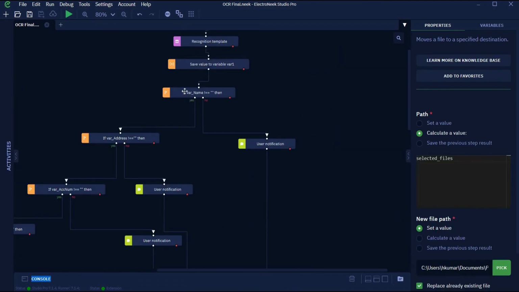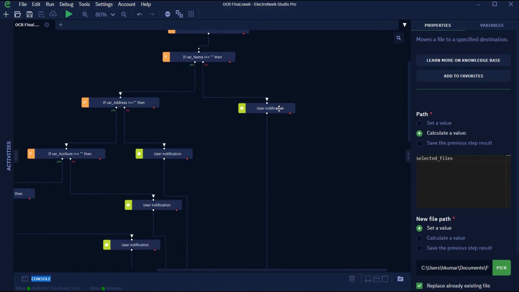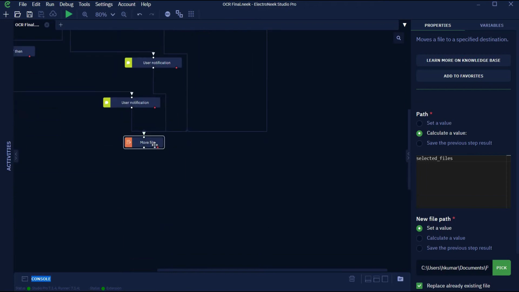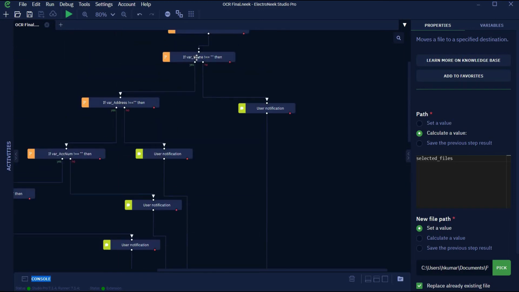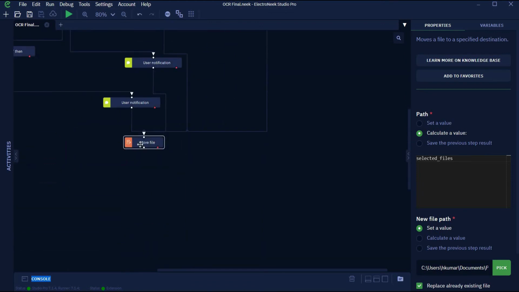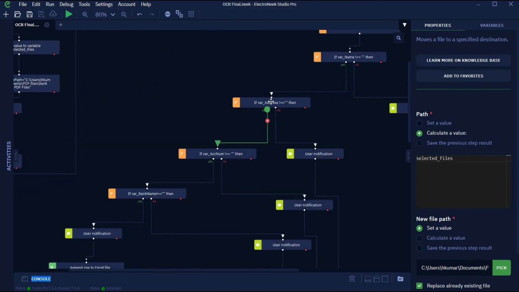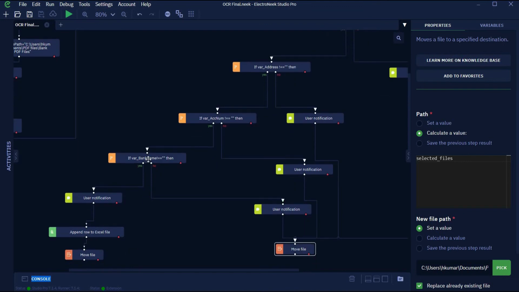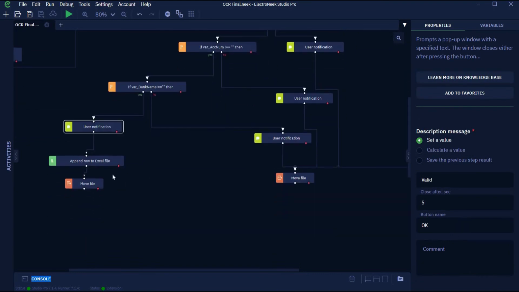Here we're checking with an if condition. All those variables should contain some data. If they do not contain data, it goes to the false or no case. In the user notification, it throws an invalid message, and the rejected file is moved from the shared folder to the rejected folder. If the variable name contains data, it goes on to the var address, and the same condition is checked for the var address. It should contain some data. If not, the rejected file is moved to the rejected folder. The same condition is checked for the var account number and the bank name. If all those variables contain data, it goes to the user notification and gives a valid message.